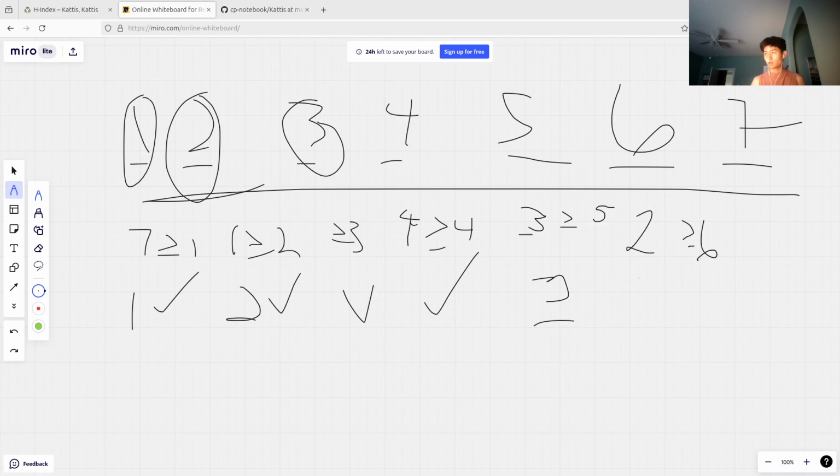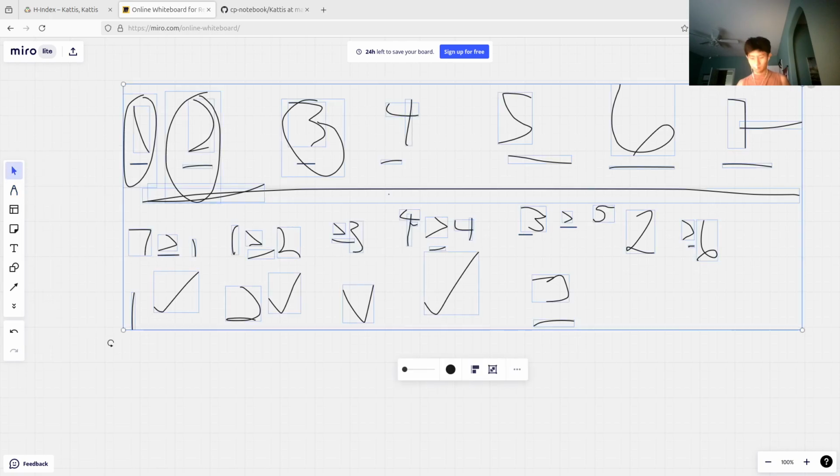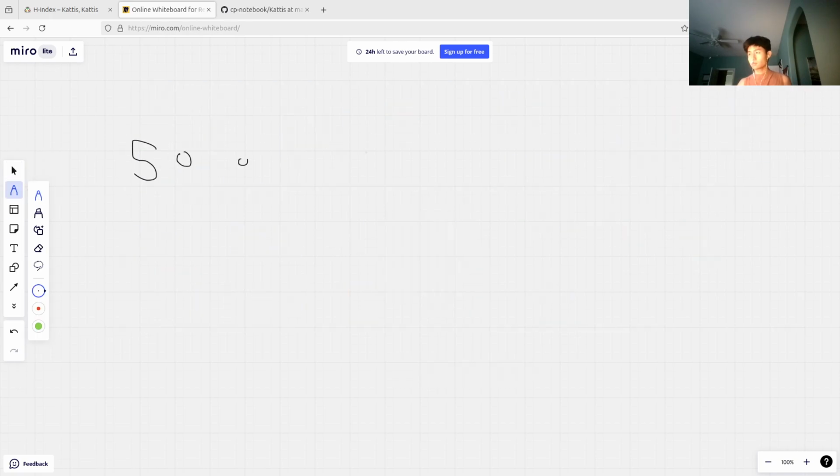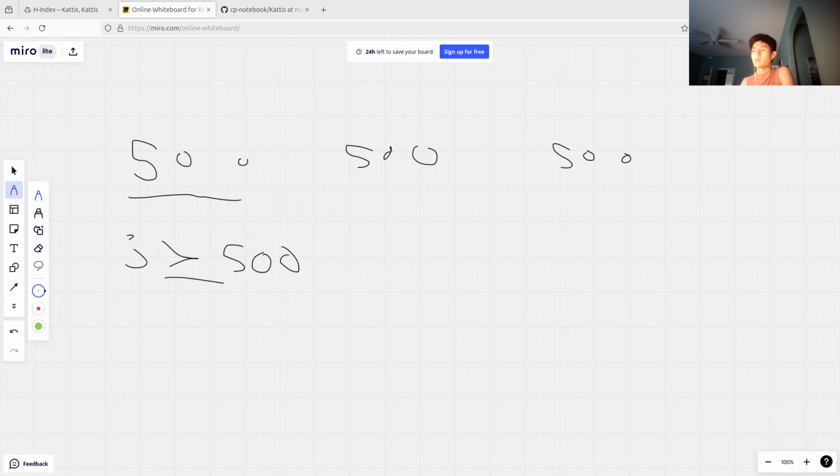So that becomes kind of neat because you avoid the problem of this situation where you have 500, 500, 500. So how many numbers are greater than or equal to 500? Well, there's 3 numbers greater than or equal to 500. But even though this property doesn't work, I know that there's 3 numbers greater than or equal to 500, so that means there's at least 3 numbers greater than or equal to 3. So because it has this monotonic property, you can connect the dots and say like, okay, yeah, that's greater than or equal to 3. So that's pretty much the algorithm. It's not that difficult to understand.